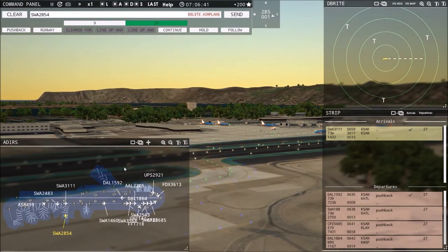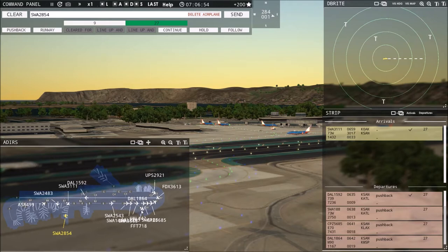This guy's heading out. Let's just cluster all this up here, because why not? I want to make it as ugly as possible. This allows you to pass aircraft, though. You can have them hold position. Otherwise, they'll just move up in the queue. But if you want to change the departure sequence or something, you can do that here.